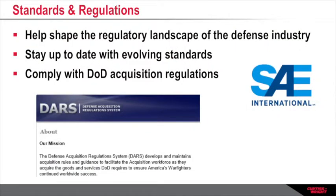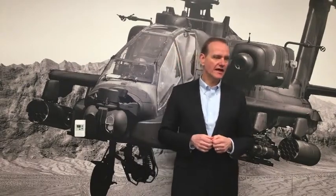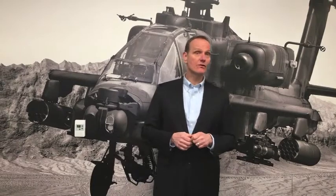To stay informed and up to date, COTS vendors should be active participants on relevant standards committees, such as the Society of Automotive Engineers, or SAE, AS 6081. This standard defines best practices and requirements for working with trusted broker partners. Under AS 6081, manufacturers must establish a quality management system and retain appropriate records for supply chain traceability. Any broker that a COTS vendor works with must be authenticated to stringent industry requirements, which should be reviewed internally.